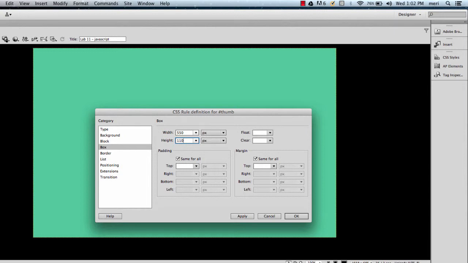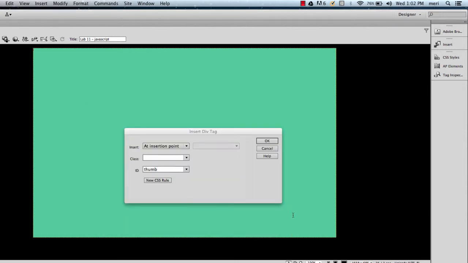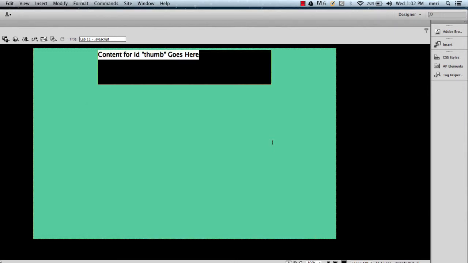I've already set up my images, and that's what I'm basing this on. And again, I'm going to have the margins set at 5 auto, 5 auto. That should do it. There we go. So that's where my thumbnails are going to go.